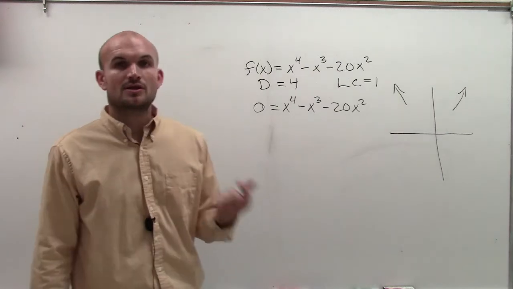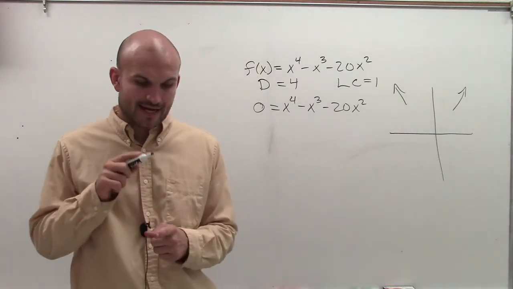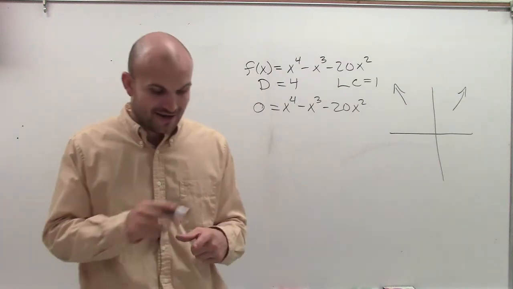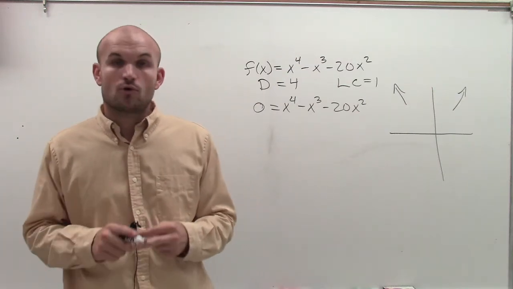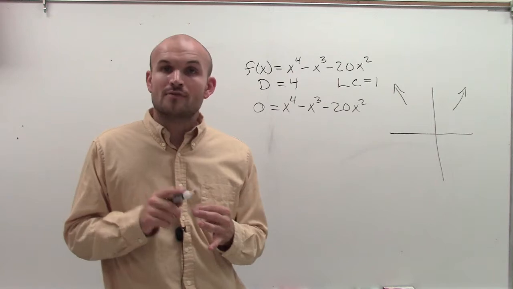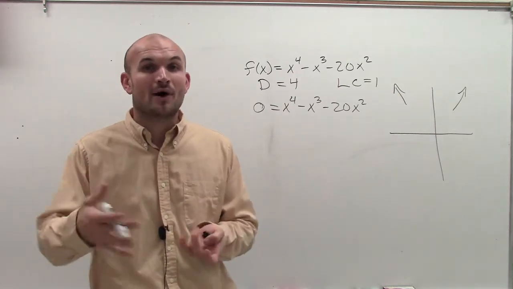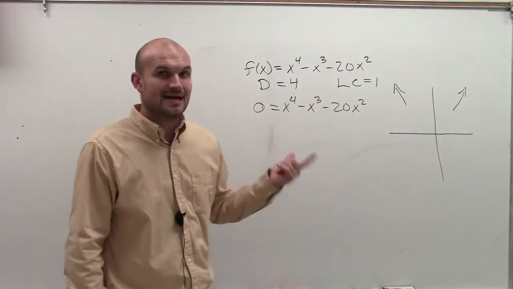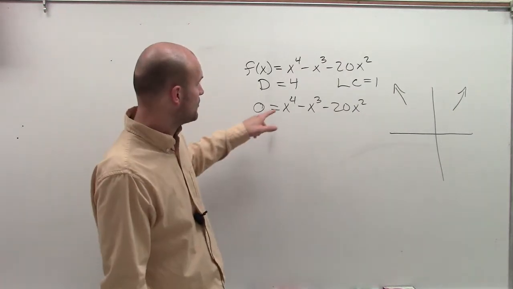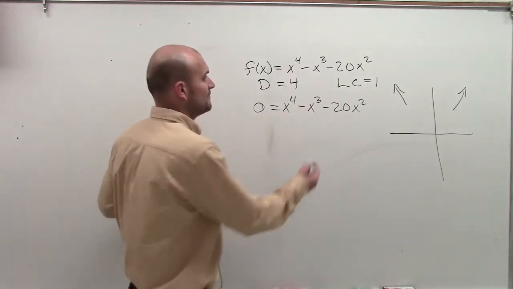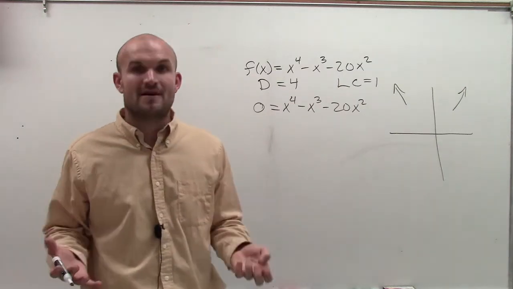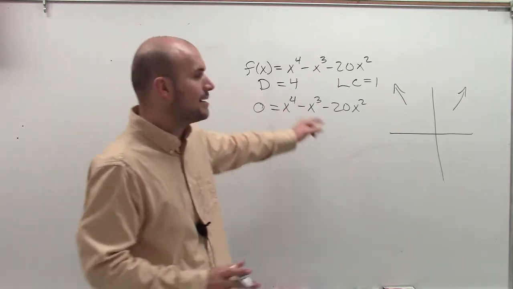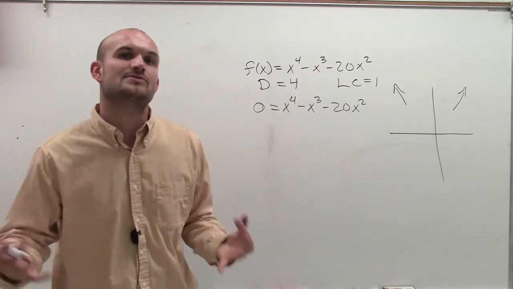All right? There are a lot of different ways we can solve this. We could solve by graphing: take out a graphing calculator and graph it. You could solve by completing the square, the quadratic formula, or factoring. It all depends on what form you have. Here, remember, to use those methods it has to be in quadratic form. There is a way we could do that, but the first thing I always want to do is look at factoring. You always want to see what you can factor out. Anytime you're solving a problem, always try to see how you can simplify it.